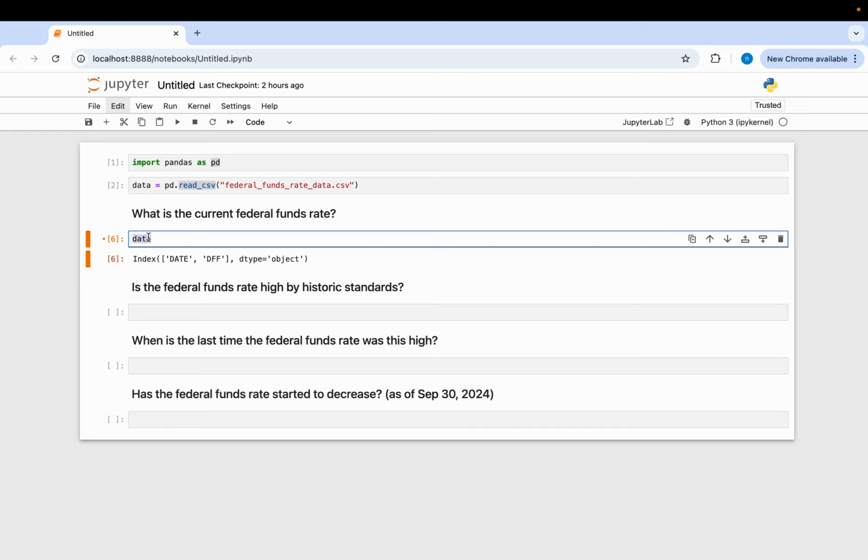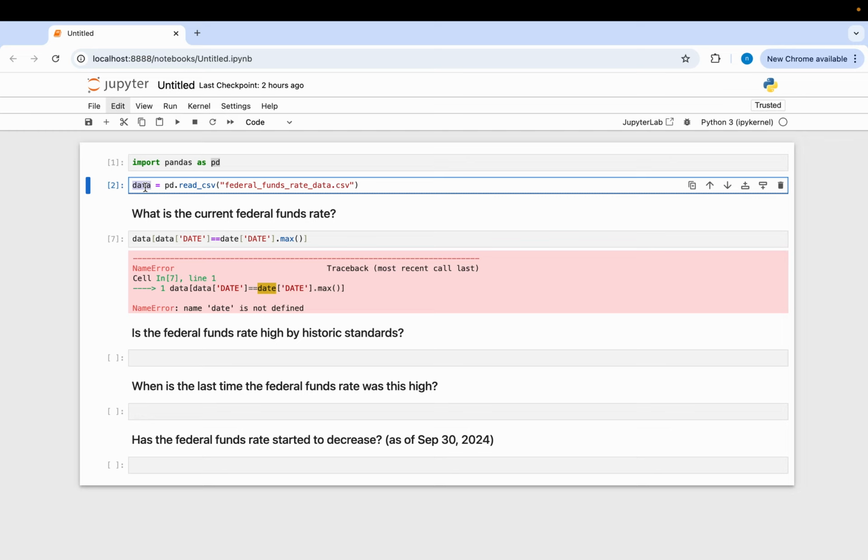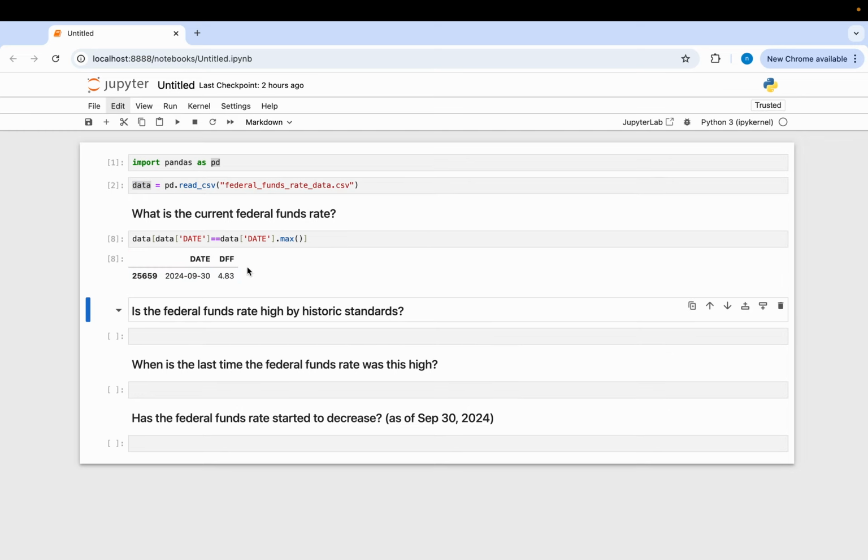So we'll copy the name of our data frame, which is data, and we'll set a filter for when date matches the most recent date, or the maximum date, in our data frame. So it should be called data. And this just gives us a data frame of our most recent date.